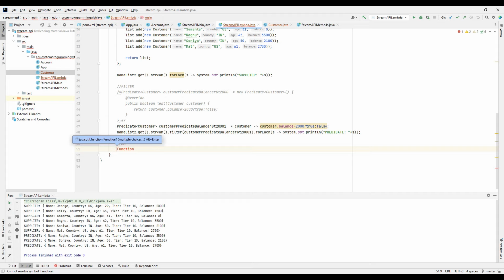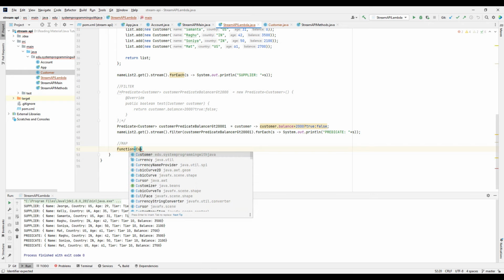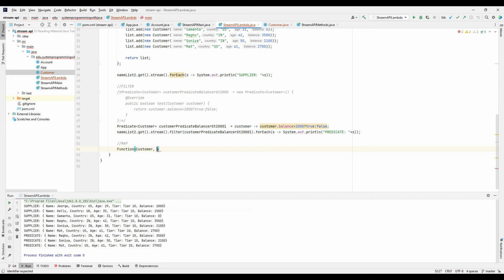Not necessarily always, but it can have an input type and output type as different data types. So function, and we are going to get a customer, and then we are going to return the age of the customer.